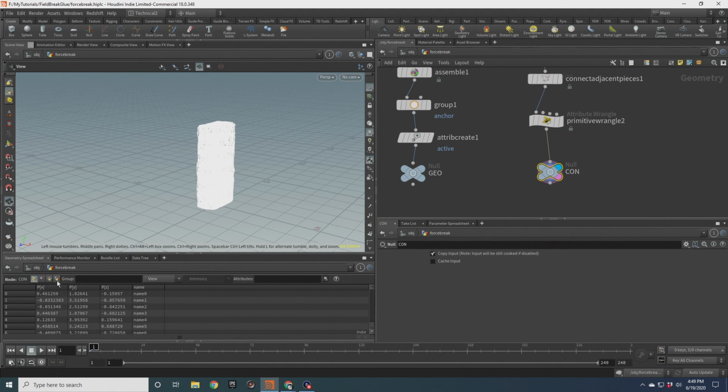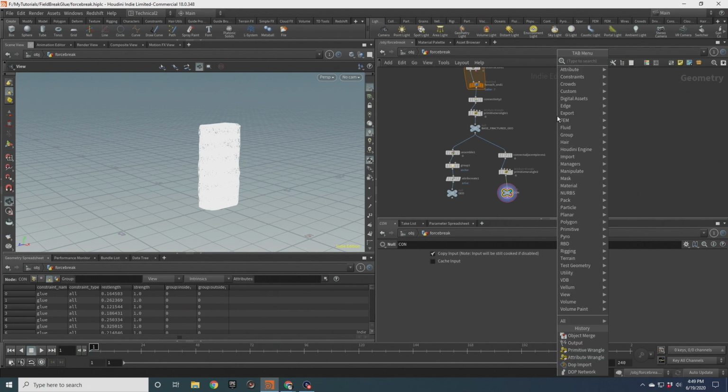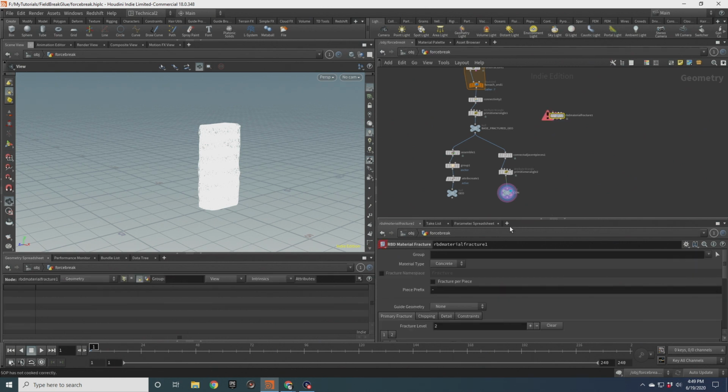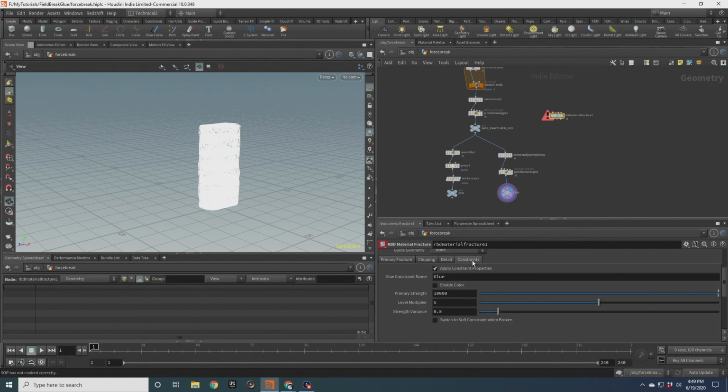So right now, every one of our constraints has exactly the same strength. It's not going to do anything very interesting at all. If you use the RBD material fracture, and even just setting it down without giving it anything to fracture, it takes a second to get itself in there. You can give it multiple levels. You can basically do hierarchical fractures, and under the constraint tabs, you can even have level multipliers. What this will do is say the weakest constraints will have this value, and for each level that you go up, they'll get stronger and stronger. So basically large pieces will come apart sooner than smaller pieces.